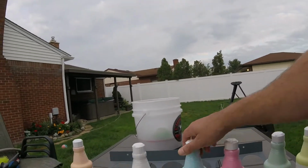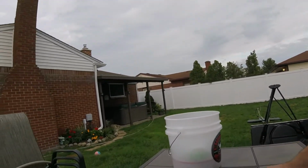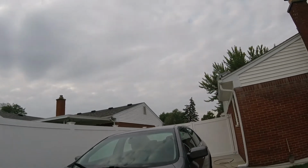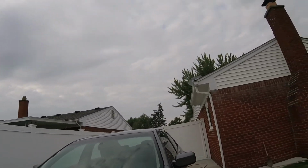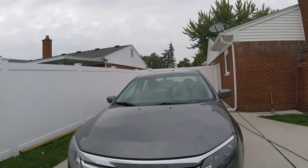I never used these products before. Dinowax, I'll have the link down below if you want to check them out. Got a good deal on this kit right here, and you get the rack. I can hang it in the garage, but that's the stuff we're going to use on this. I think the products will work good to test them out on this vehicle.